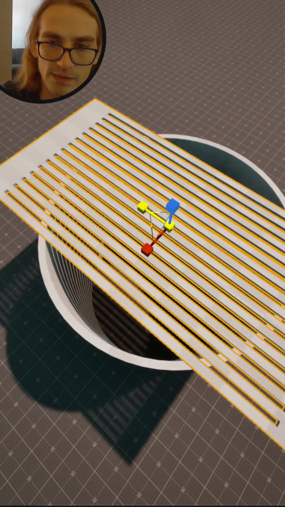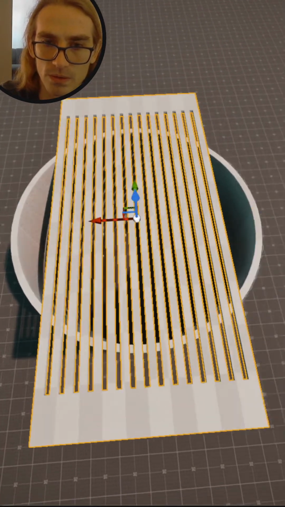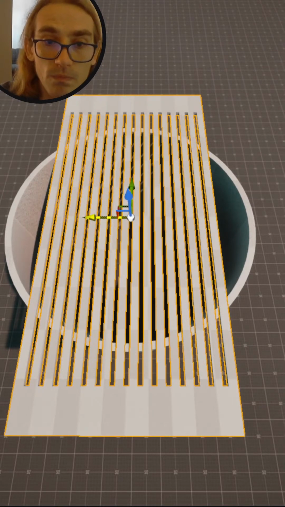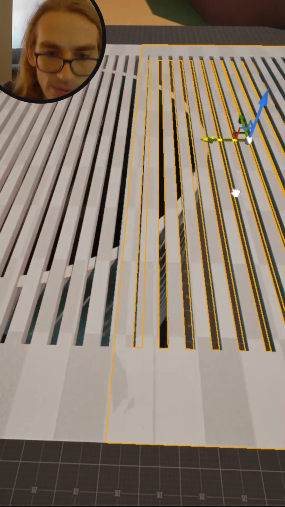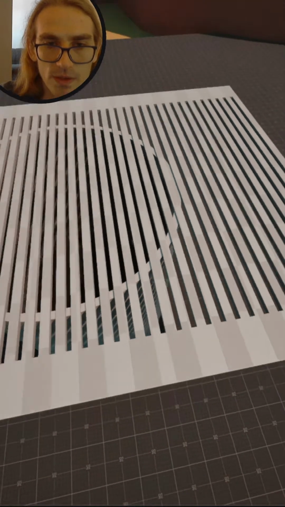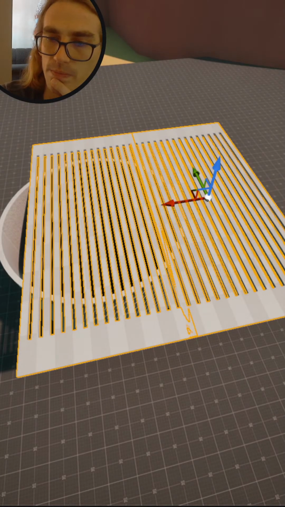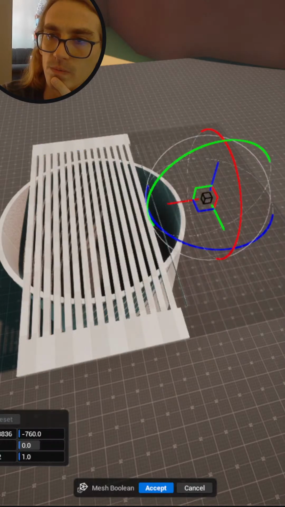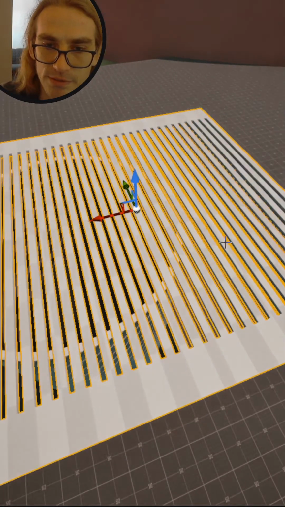First of all, I got it like this, and then I went like this. Oh, but I need to snap it to 5, and I went like this. Then I made a Boolean union right here to get them merged.